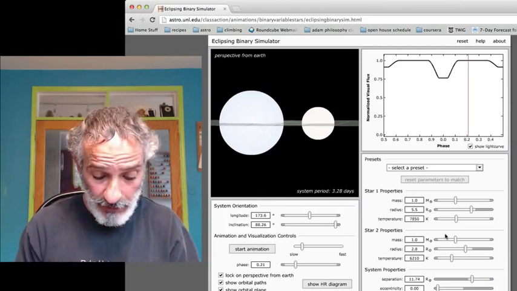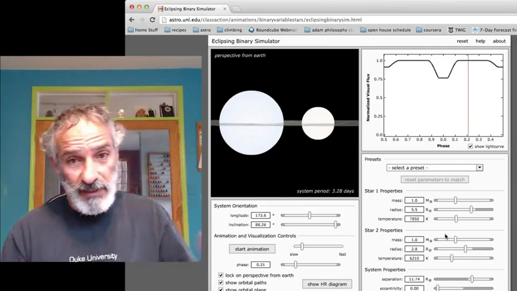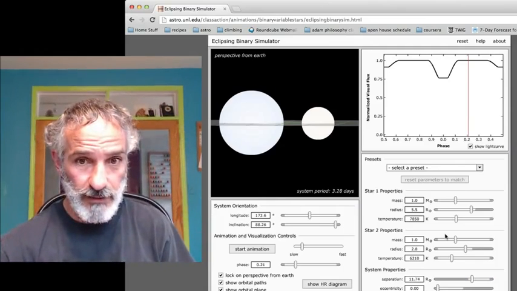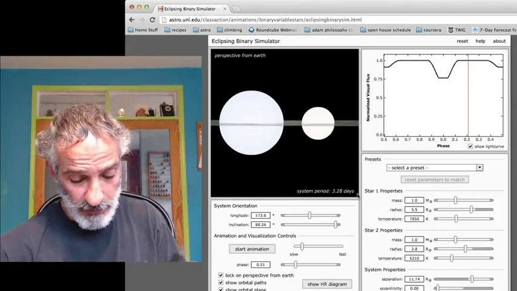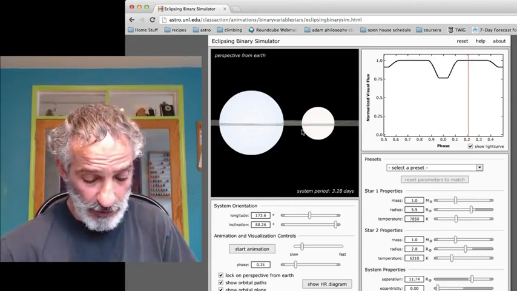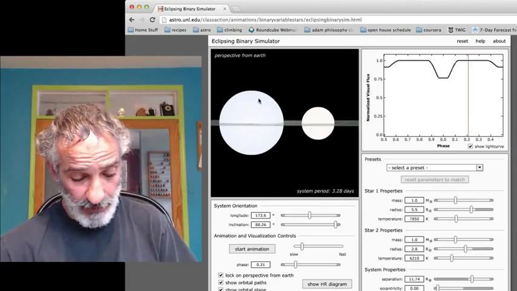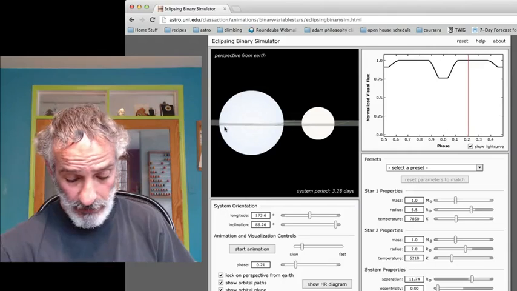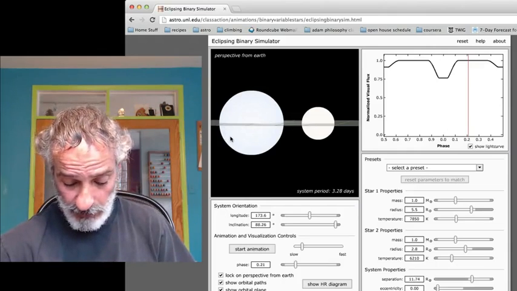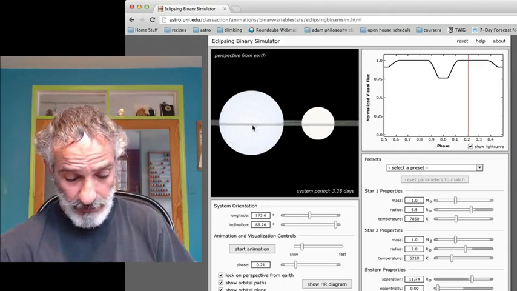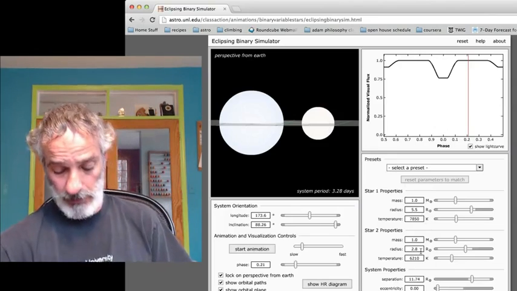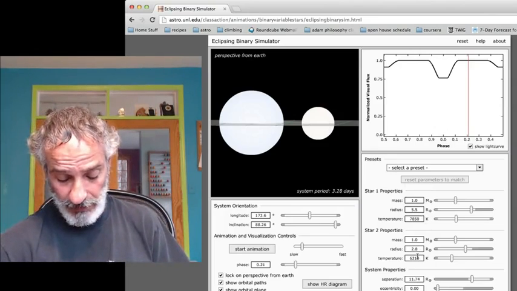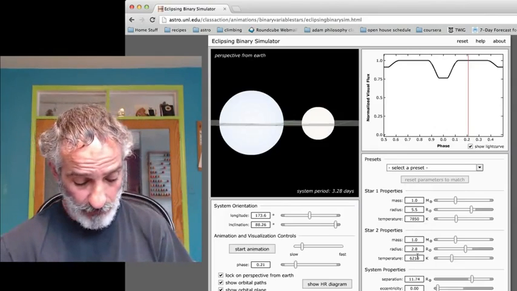This is our eclipsing binary simulator. It has many features. I hope you'll play with it. Let's see what we can learn from an eclipsing binary. So here's our system over here on the left. We can change its parameters if we want, but I've set it up so star number 1 is a hot blue star. Its temperature is 7850 K. Its radius is 5 solar radii. Star number 2 is a smaller reddish star. It's only got 2.8 solar radii and a temperature of 6200 Kelvin.